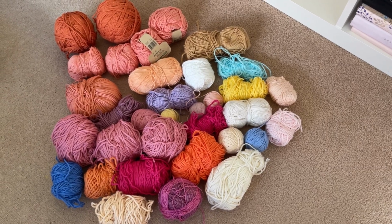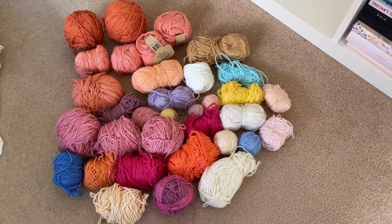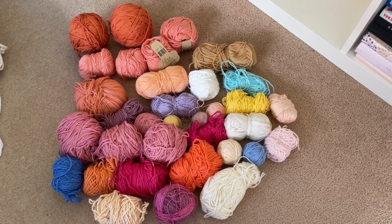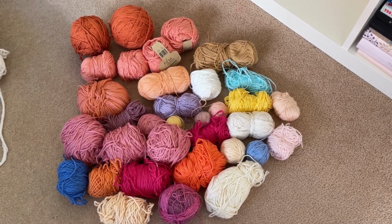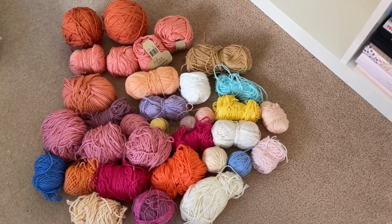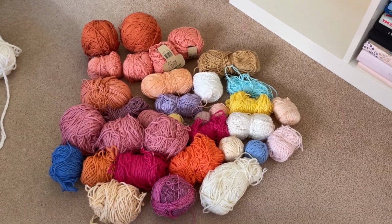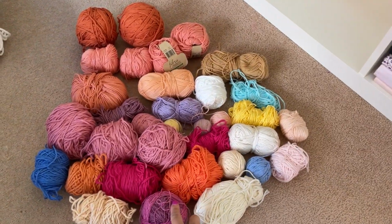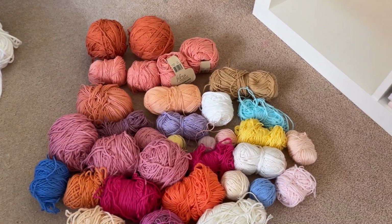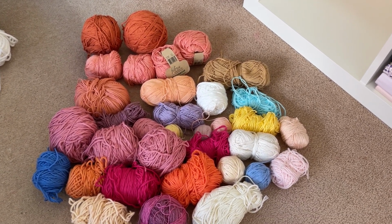I've got to say I'm quite shocked at how much of that was cotton. I really thought a lot of it was acrylic, but I actually got rid of a lot of my acrylic yarn. Most of this is mine from back when I used to only use basically cotton and acrylic because I only use vegan yarn. But less so these days. In terms of how much of this I've actually purchased recently, this one is recent, those two are fairly recent, but everything else is from at least mostly last year.